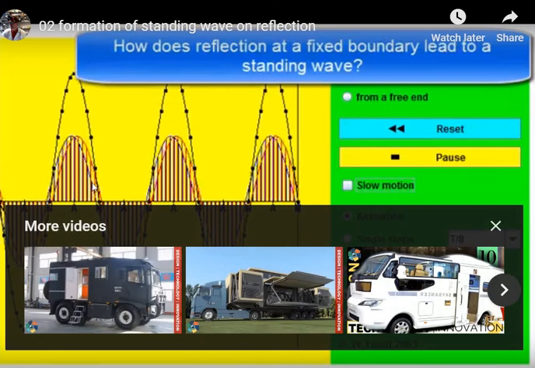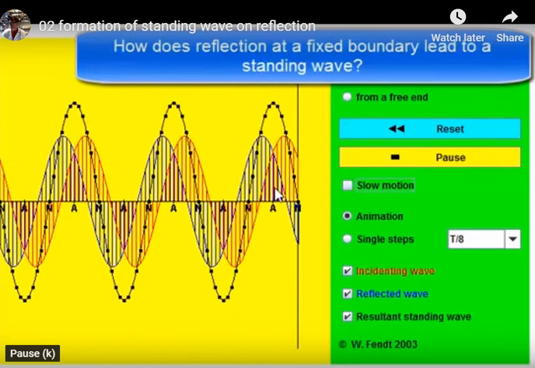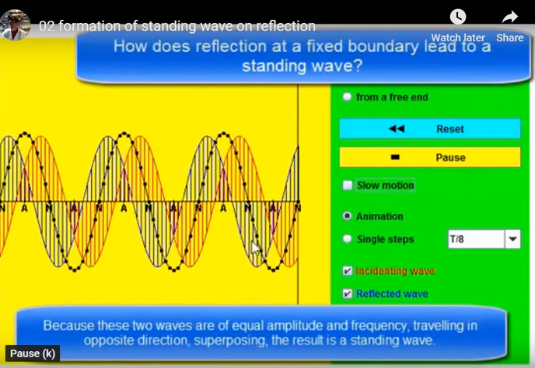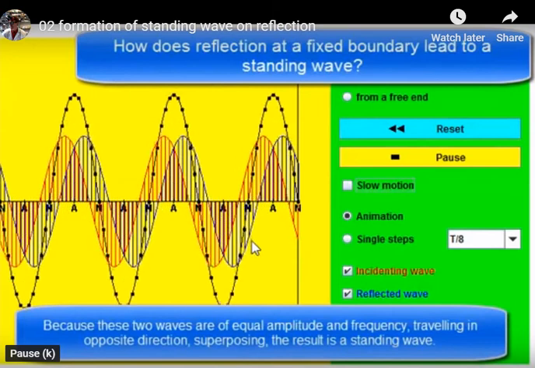So the red waves appear to be going to the right, and they are. The blue waves are going to the left. The crests, the humps, are moving in those directions, right and left. However, the humps of the actual slinky that you would see are growing bigger and smaller, but the humps themselves are not moving to the left or to the right. It's just the superposition of two waves of equal amplitude and equal frequency traveling in opposite directions.